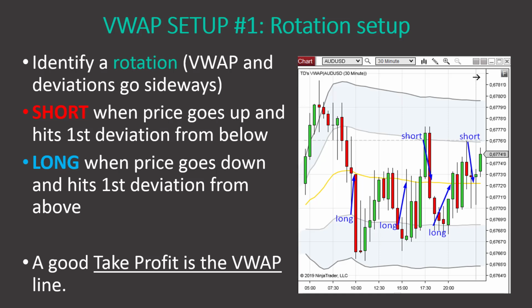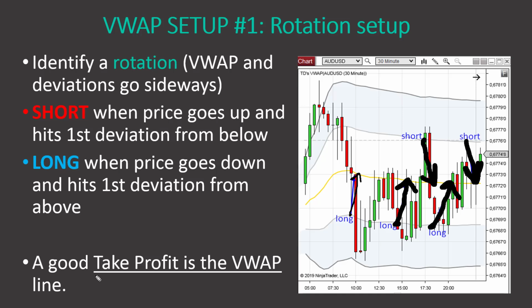If you look at the picture, in here the price hit the first deviation, you go long. Again in here, another long from here. Then from this deviation, there is a short from this place, short from this place. All right, so that's how basically you can trade this rotation setup.